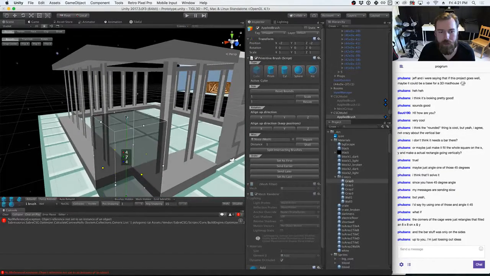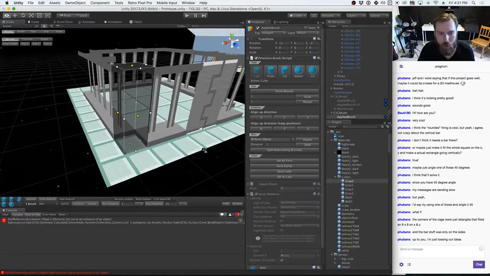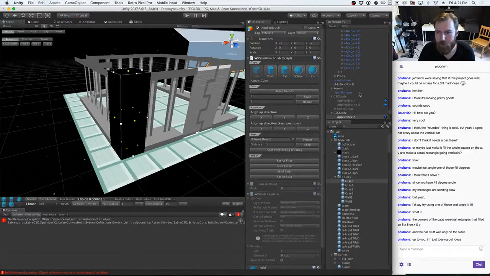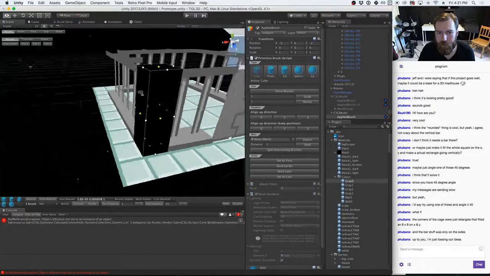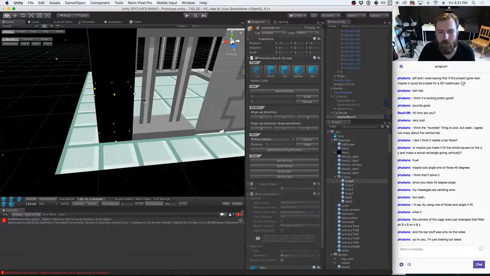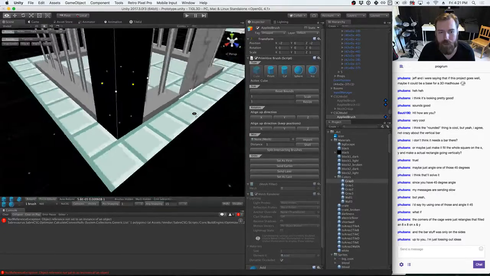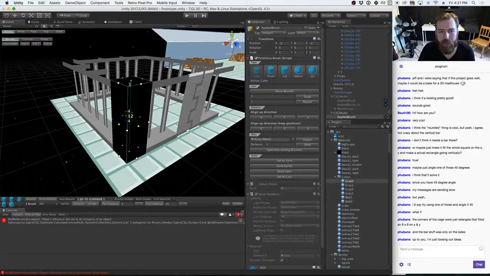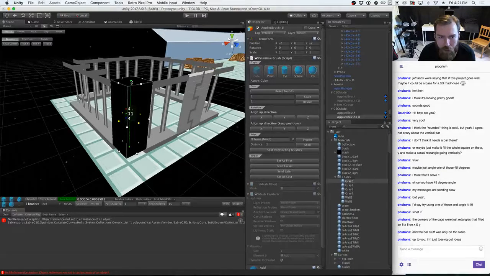Just go all the way up. Texture it. Wow. I just had to do a couple because I think it would look better if the middle was one of these other grays and then the top and bottom were dark. Yeah, let me do this and then you tell me what you think.